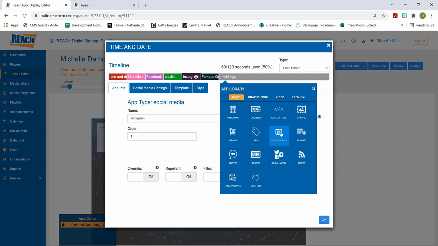So less work on essentially your end. Playlists, again, that's going to come from our application called the playlist. And again, if you're not that far into the Reach system, you're still learning it. Playlist is basically pulling assets from your media library. So content, right? Those JPEGs, those PDFs, those PowerPoints, videos, stuff like that.